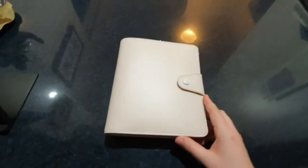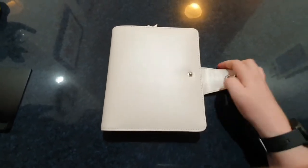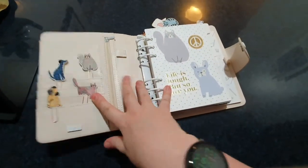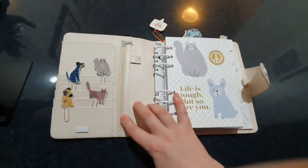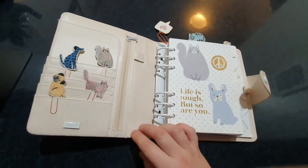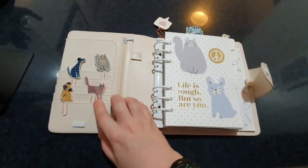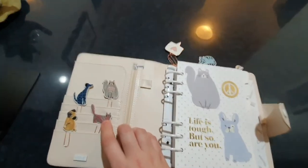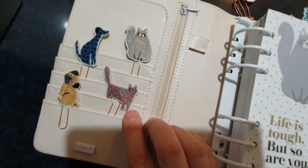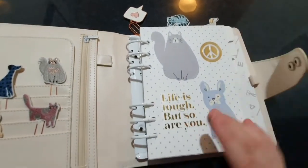And then we have the B6, which I actually had no idea was even a thing until I saw it on one of the Facebook groups by Desley Jane Plans. So I was like, oh, that's so cute, and that'll be great for in my bag. Because being a massage therapist, I have to carry a lot of stuff, so I can't have my big A5 there. Just very simple decorations. Again, I've stuck the little Spoight range paper clips in. They are just absolutely adorable. I've got a little cat and a little sausage dog up here.